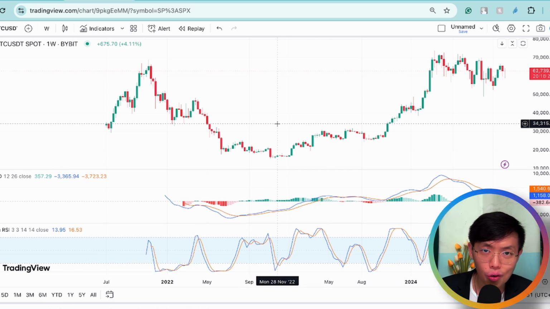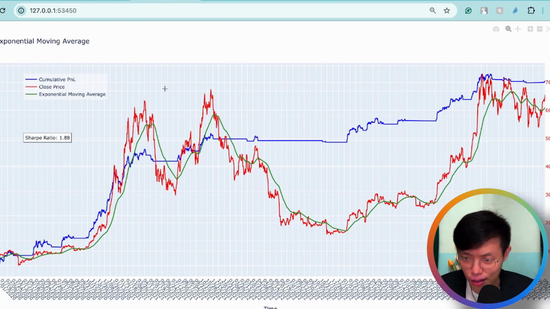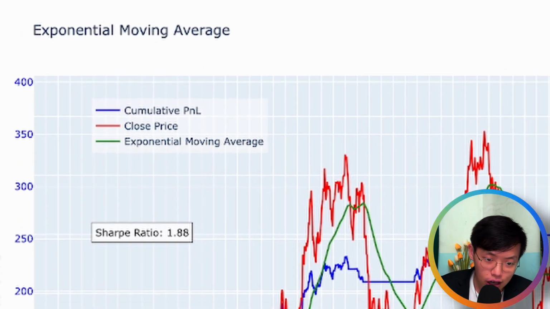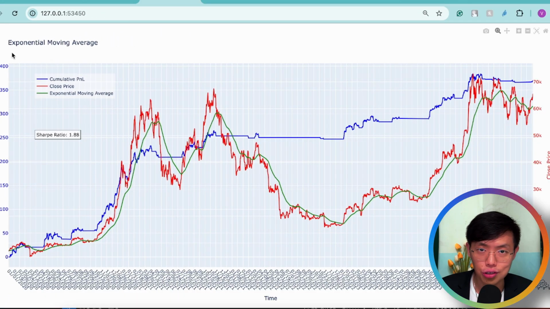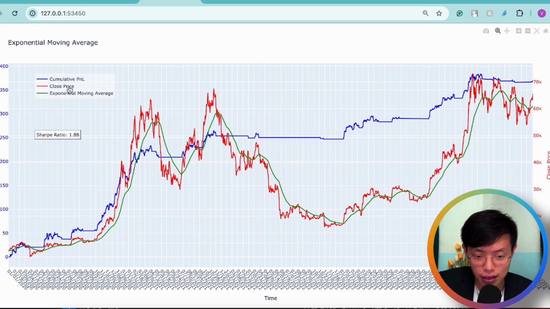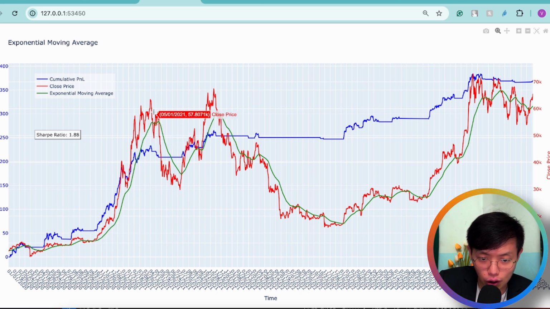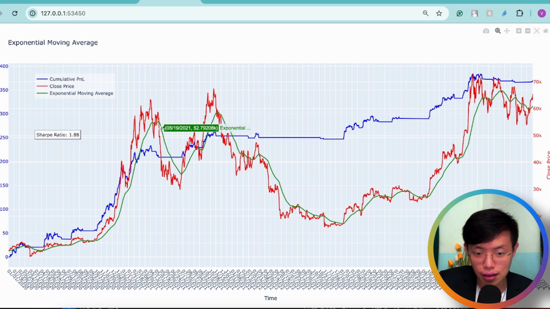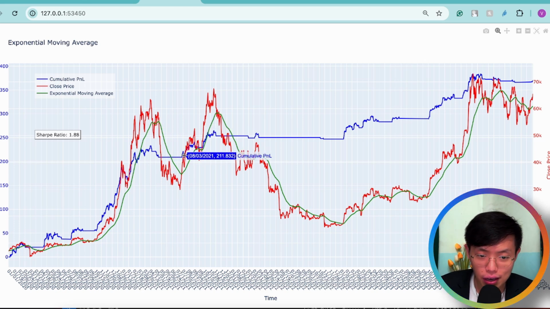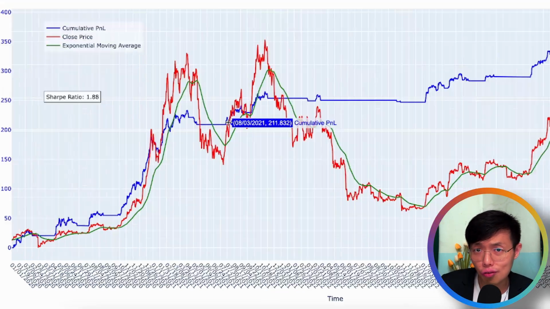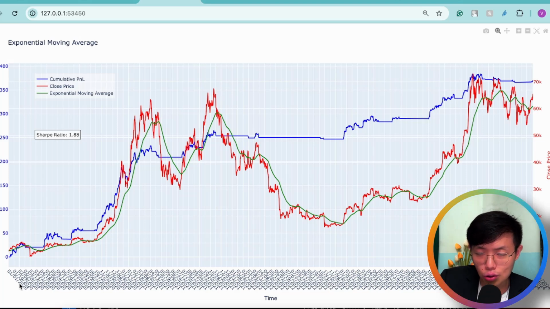If you were to run an algo based on this lagging data, which is price, for example, I have this backtest using price, and it uses an exponential moving average. Yes, you can run an algo using lagging data as well. When the price is above the exponential moving average, this green line, I enter my trades and capture a big swing upwards. My cumulative P&L, the blue line, gains when the price moves up, and when the price, the red one, goes below the green line, I don't trade. So it stays constant and stagnant during the bear market. Yes, we can trade lagging data as well, with a Sharpe ratio of 1.88 over these 4 years, 2022-2024. It's 4 years of data that I backtested using this lagging indicator.